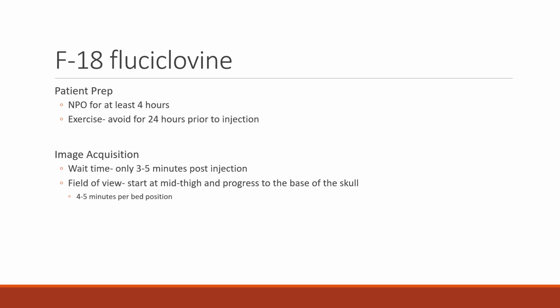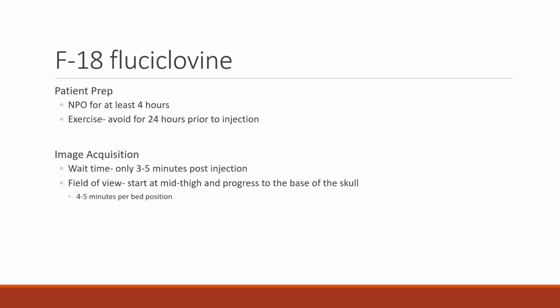If we know the patient has metastases, then we want to do a PSMA study because we want to know if it's going to take up Pluvicto and if we can treat it. And if it's got a lot of PSMA receptors. Field of view, mid-thigh, and then go up to the base of the skull. We do them backwards because we don't want activity in their bladder, so we do the bladder first. Have them pee, inject them, set them on the table, and then scan them from the bladder up.